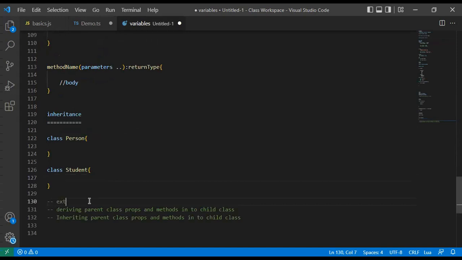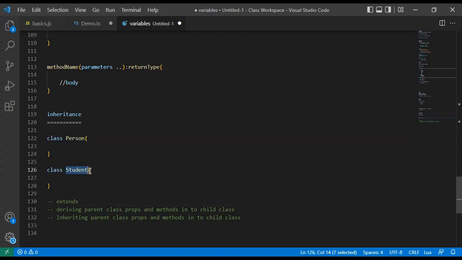Extends. We also have the implements keyword as well. Implements will be discussed in the interfaces topic. Now coming to inheritance, here we have the keyword extends. What are we extending? We are extending one class's properties to another class. So whatever class we extend, that class acquires the properties of the parent class.